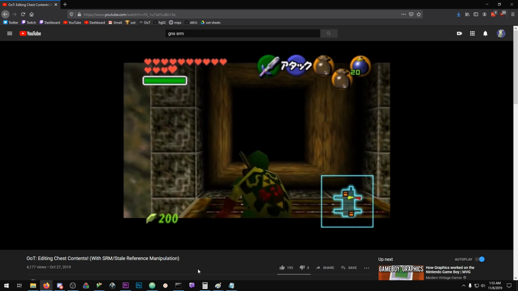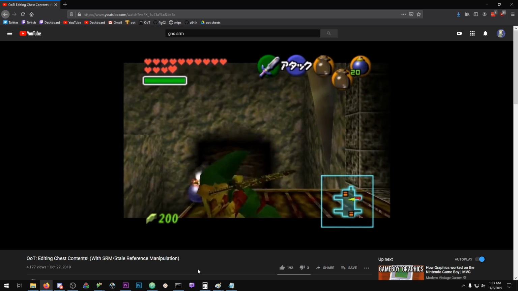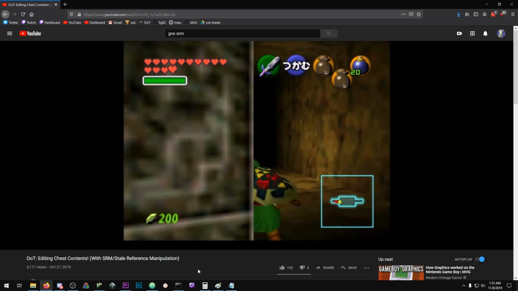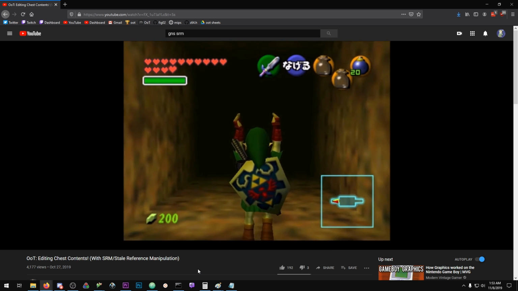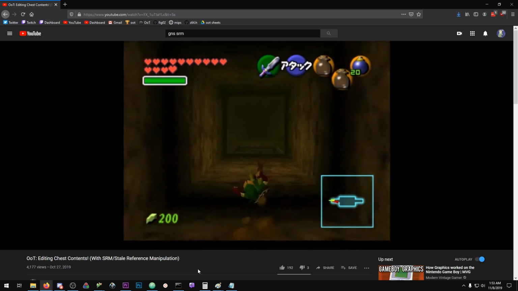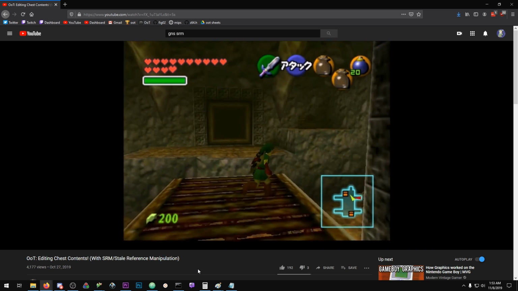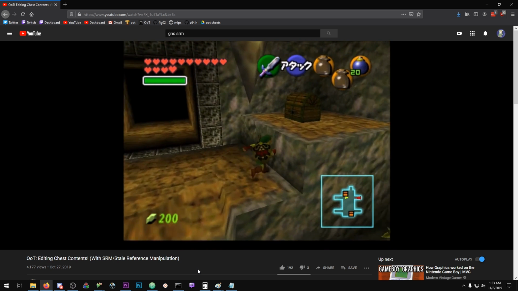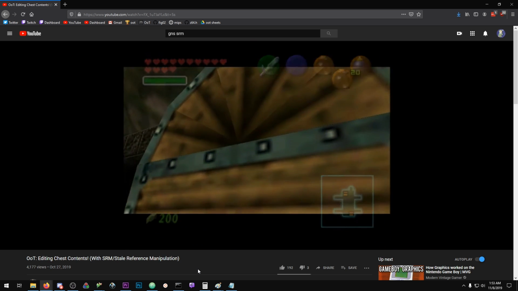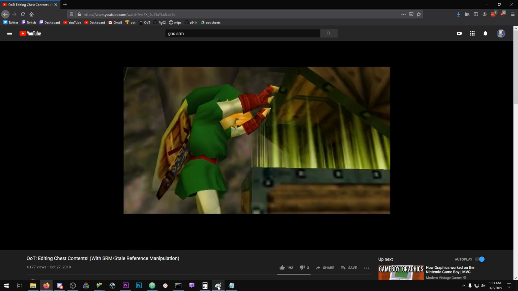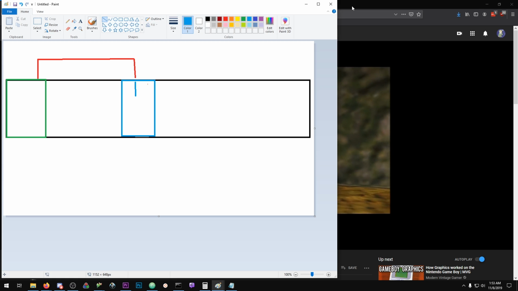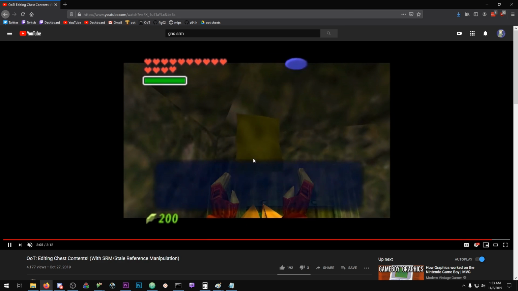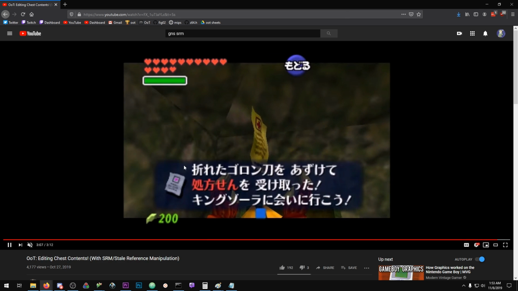You can see here in this video by GNS for manipulating chest contents that this concept of holding an actor that doesn't exist anymore is achieved by doing a super slide into a new room and then letting go of the super slide to pick up the item as the room changes. And when you do this, like I showed here, you modify what is at that location in memory and change the value of what is there.